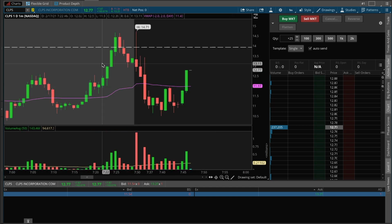So you can see that shorts definitely tried to short this pop right out of the gate, out to the highs. So if you're a long and you bought, this is why you don't really try and buy the highs, because you're going to get stuck in stuff like this. Sometimes it'll work, but most of the time you're going to get just underwater right away. And so you can see it popped. All the longs that bought up here flushed all of them out. Every single long that bought out this pop is red once it breaks this open price. Every single one is red.